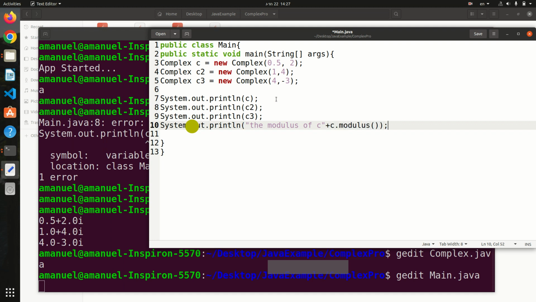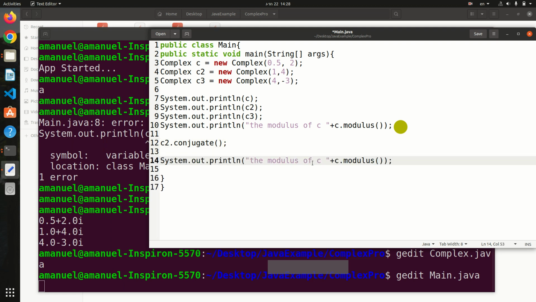So it must show us the modulus of this C, and you can continue for C2. And the other thing is you can make C2 conjugate. The C2 after conjugate is just C2.